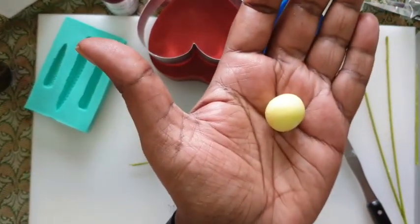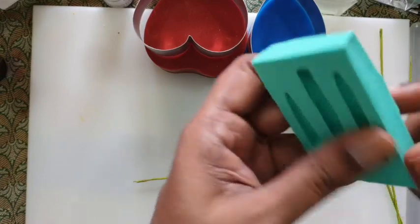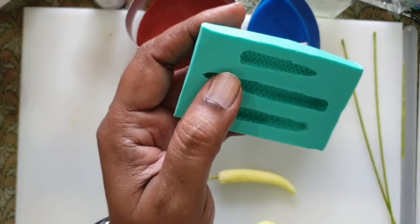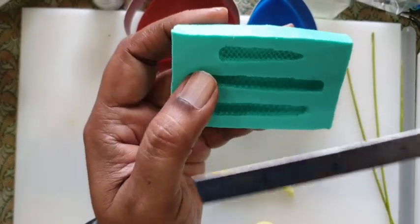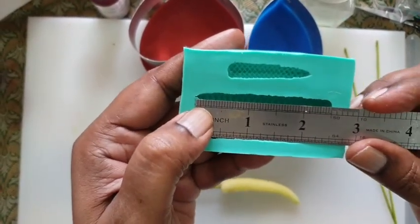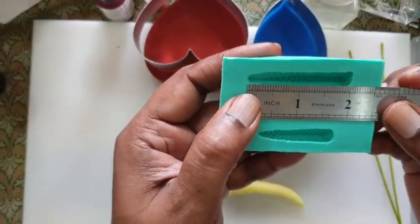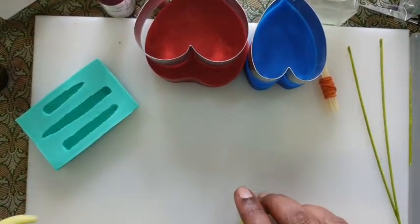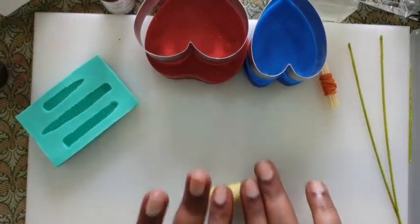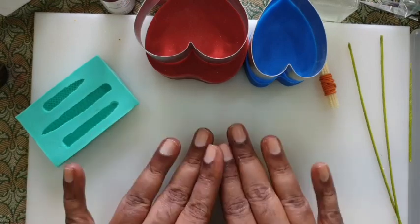Make a ball. Then see this center, the spadix, I'll show you how much it can be. I think it's around 2.5 inches. You can either take 2.5 inches, or if you want a small flower, you can go down to 2 inches. So just roll the dough evenly until you get a nice 2.5 inches.